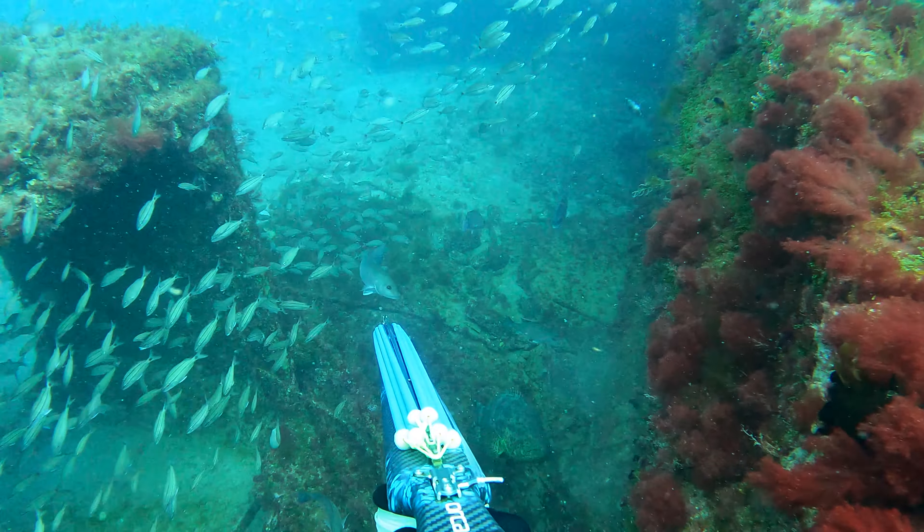Ben here. So we concluded the first spot and we moved a little farther out. The farther out we went, the viz got better and better. The viz was absolutely beautiful top to bottom — you could see fish swimming around all over at about 50, 55 feet. I'd already done a couple dives, checked out the area, and I knew there was a bunch of snappers, so I slowly came down on top of the wreck, hoping to pick off a bigger snapper. He was pretty interested, came over, gave me a good shot — a really nice holding shot, right in the gill plate. He went to go under the wreck, but I kept solid tension on him so he wouldn't go under there. Pulled him right out, got my hands on him, and headed up to the surface. That was my first snapper of the day — really nice size, maybe 18 or 20 inches.